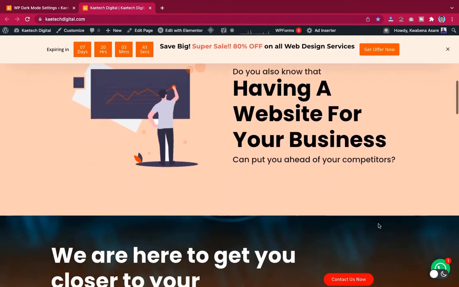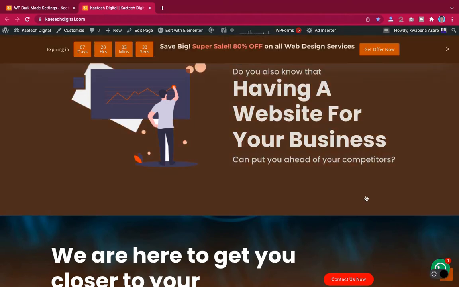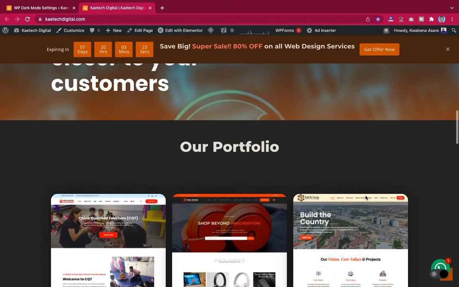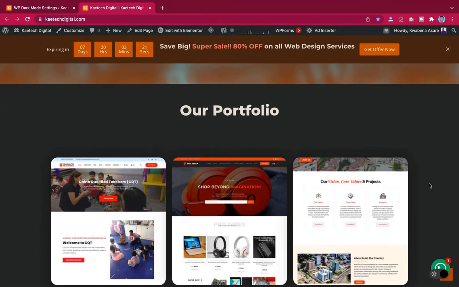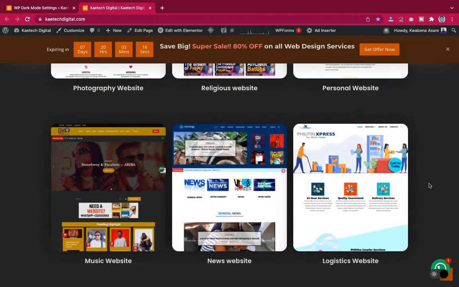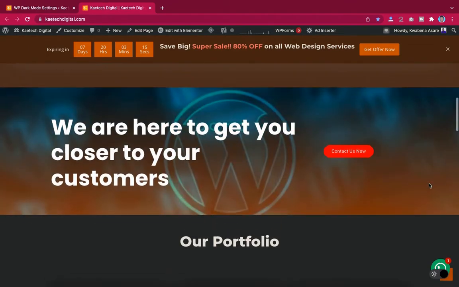So we are going to learn how we can add this button over here. You can decide to add it even here or wherever you want to add it, but I prefer it this way so you can switch between both the dark mode and the normal mode. Okay, so let's jump into the tutorial. Now this is just a quick tutorial. It's just a simple plugin that we are going to add. So let's jump in.